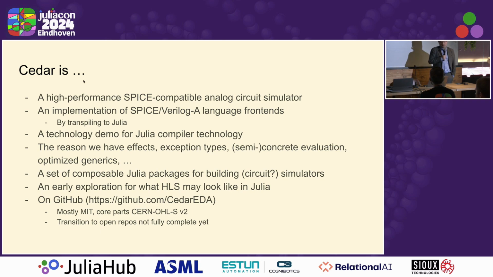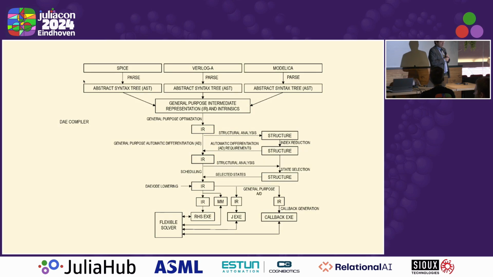And lastly, it's on GitHub. It's mostly MIT licensed. Some parts are CERN OHL S v2. If you're interested in why that particular license choice, also see the other talk where I dive more into the motivation. I will caution that I have not fully completed opening up the repositories yet, so the version that's on GitHub is probably not usable for actually using it, but it is certainly usable for reading the code and following along. Okay, so you saw this diagram that Viral used a Photoshop version of this morning in the sponsor talk.